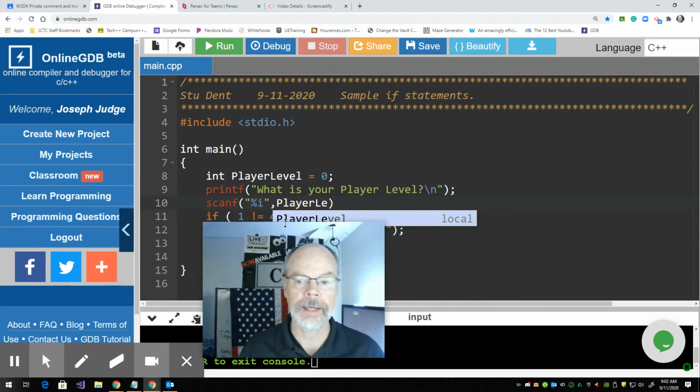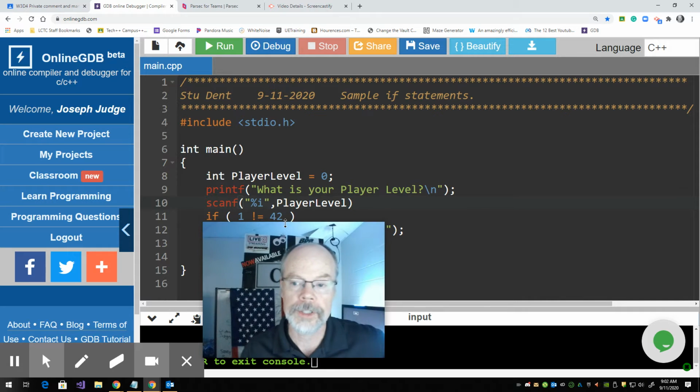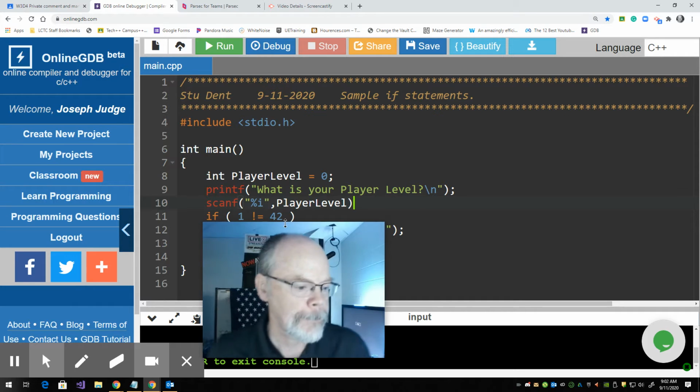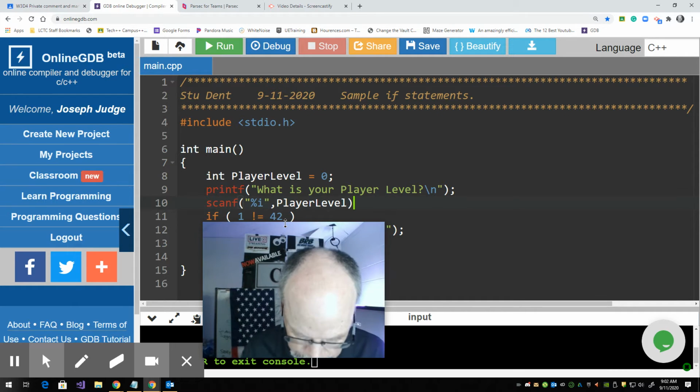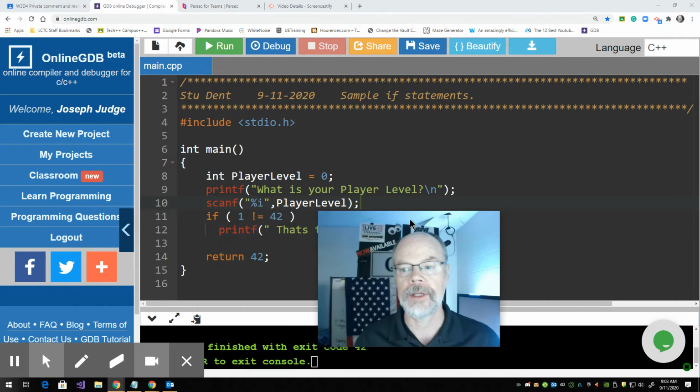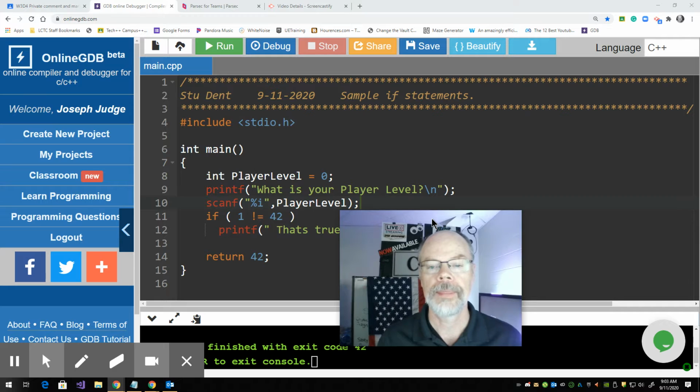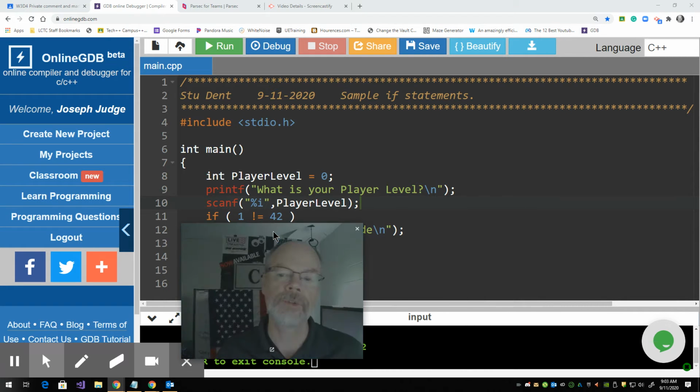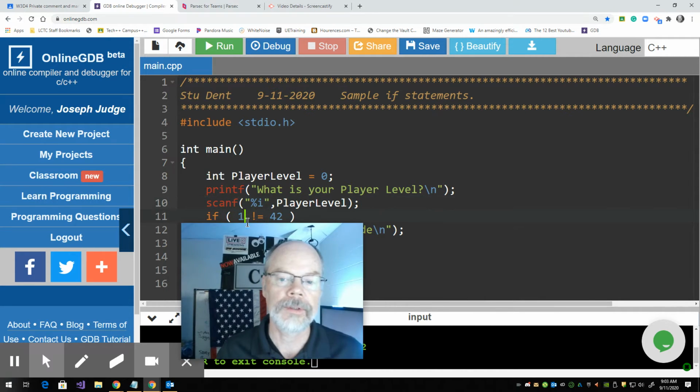I can arrow down, highlight it, and auto completion. What do I need to add at the end of this line so it's a valid C++ statement? Thank you. Semicolon is like a period to us, and we need to add that for that to be used in a C++ program. This line is now checking two values that don't make sense to me.